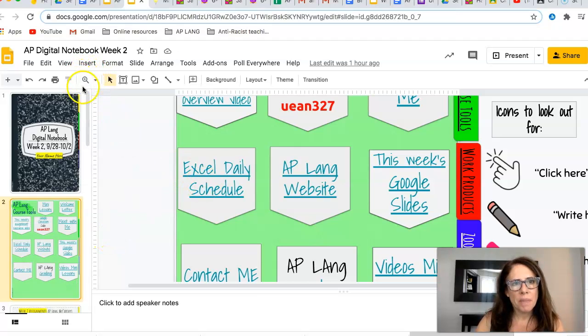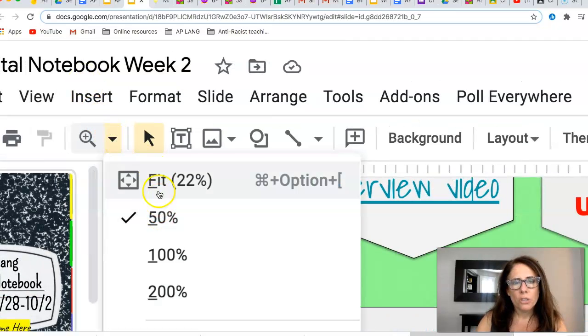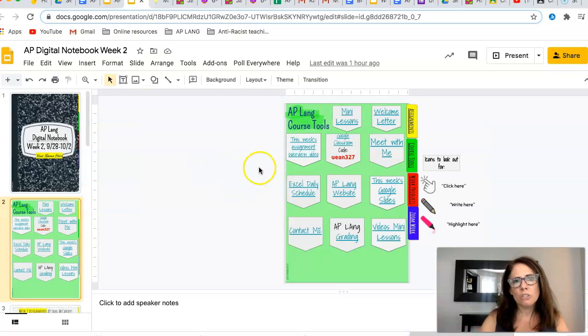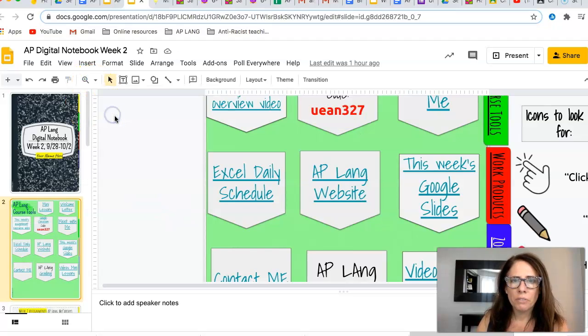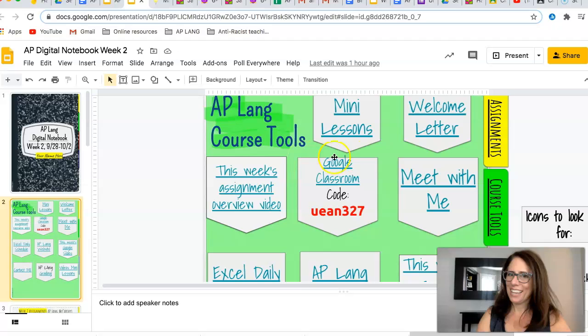Remember here that the magnifier is kind of like your best friend when navigating these Google Slides. If you click on the drop-down arrow next to the magnifier, you have a fit at about 22% or 50. I'm going to go down to 22% and minimize it with my mouse. And then this just lets you see both the left and the right sides because sometimes there will be work or directions on either side. And then if I want to zoom in, I'm clicking to the right of this magnifier, going to 50%, and then that gets me nice and close so I can see without squinting.